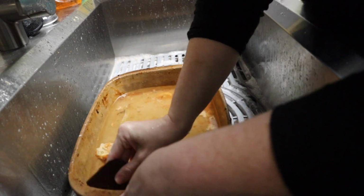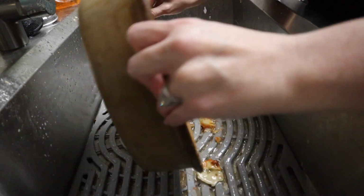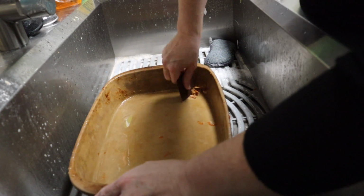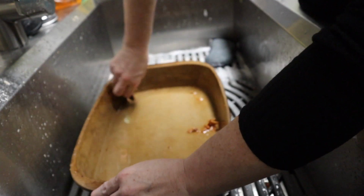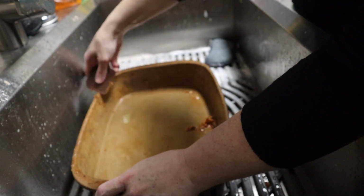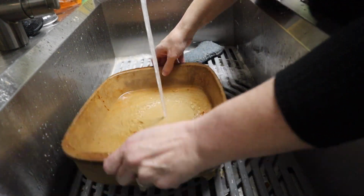I love that thing. Tell me in the comments if you guys remember Pampered Chef or if you still do that. Does anybody actually go to those parties? I feel like I thought those parties were so lame when I was a kid. My mom would drag me to them, but I would love to go to one now. Having my own kitchen and cooking so much, that'd be so fun. Do you guys agree that would be fun, or am I showing my old age here?